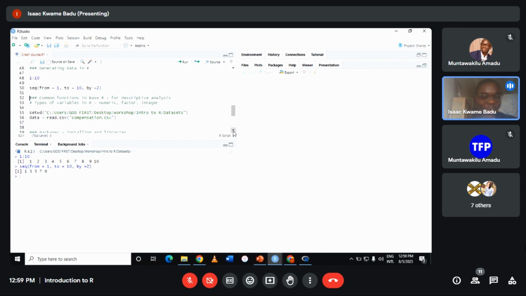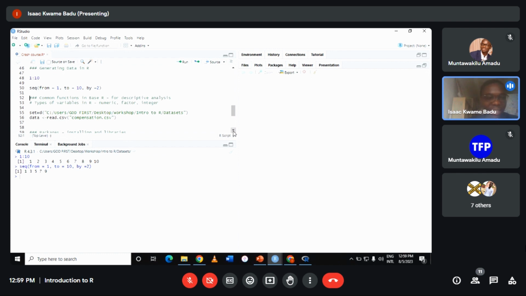If Munta would want, we can have a proper workshop where we would go into all of these things one by one, so that we would have a better appreciation of that. Maybe by then we would have installed the software so that you can follow as I work, so that it will make it easier for you to appreciate.